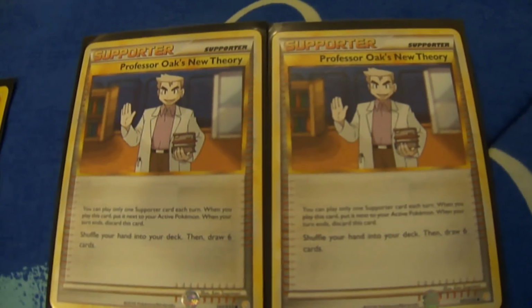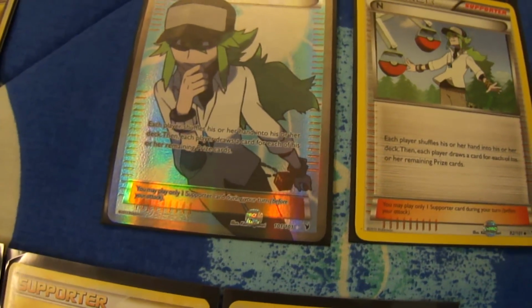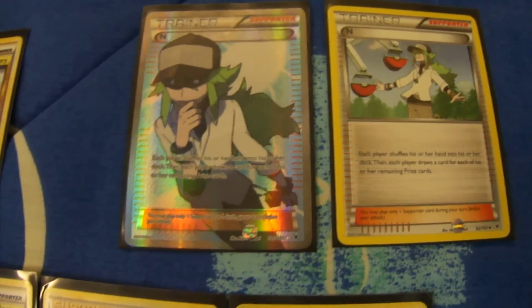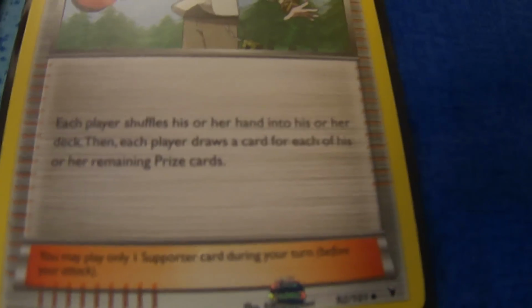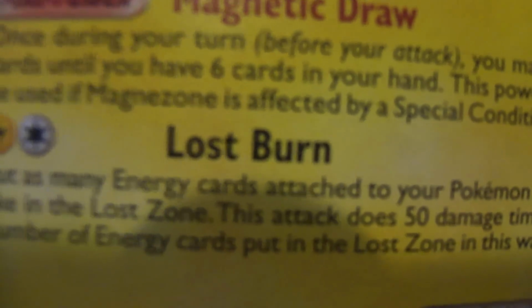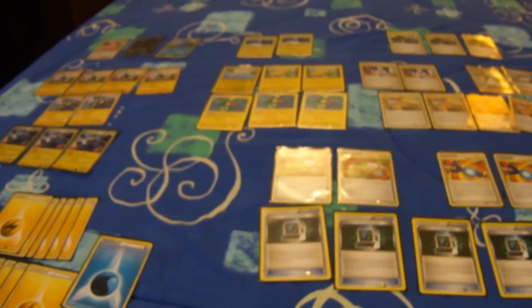Then we have 2 Professor Oak's New Theory to refresh our hand, and 2 N, which is great to disrupt our opponent and can be very useful in the late game when, for example, you and your opponent only have 1 prize card apiece remaining. Then you use N, and both of you draw 1 card, and then you use Magnezone's Magnetic Draw to draw more cards. This gives you a lot of advantage since you can control and dictate the pace of the game.